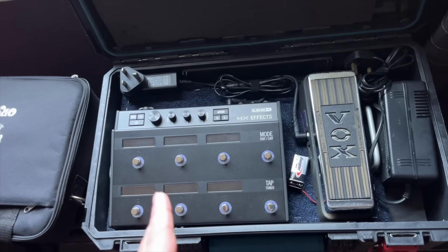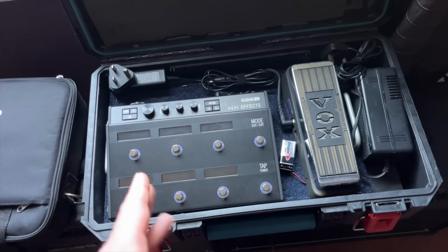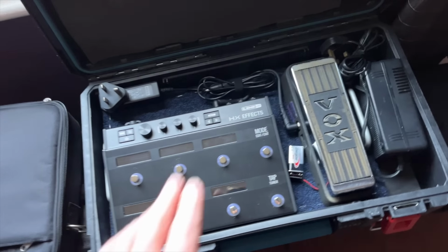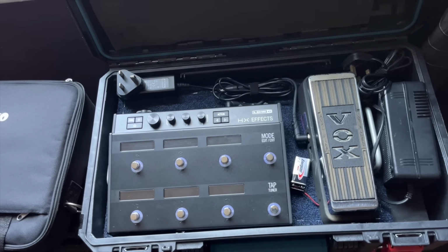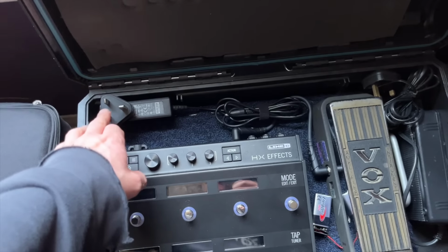Also, another cool thing, some of the venues we're playing are quite small. And if we get to the venue and the stage is just tiny, which I can imagine it is at some of these, then I'll probably just end up using this instead of that, just to save on space. But only if needed. Like I say, inside here as well, we have the main power supply.